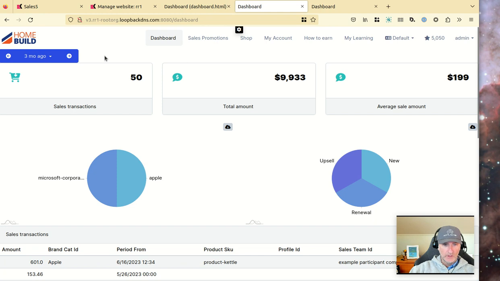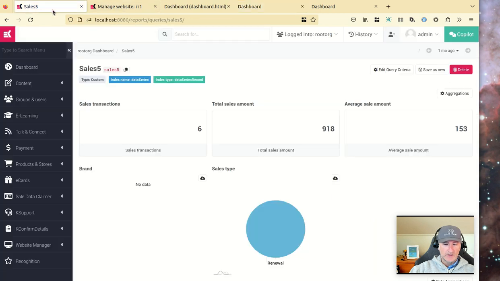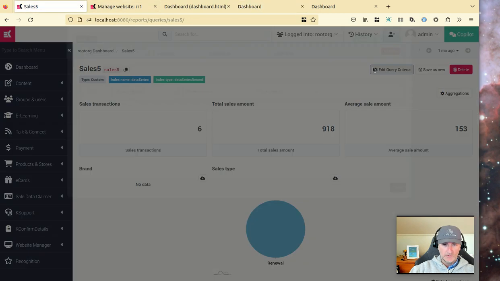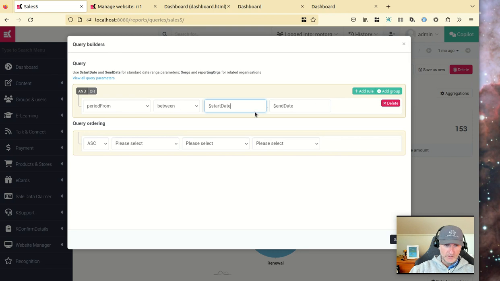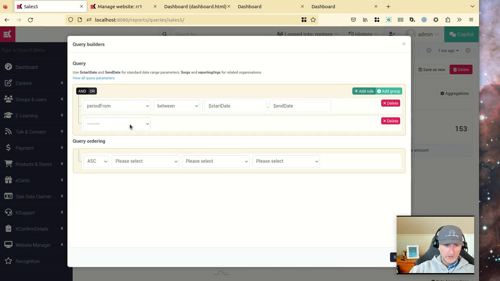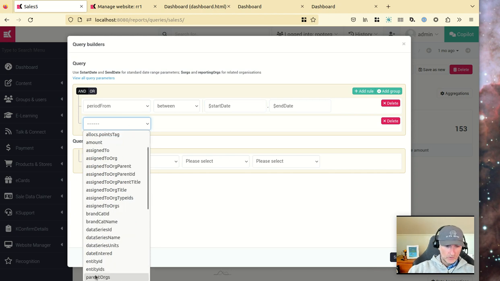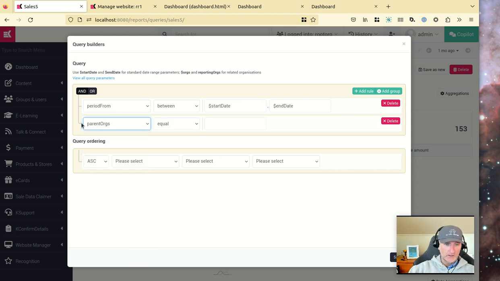The next thing we want to do is filter by organization. Now, you notice the pattern here is we first have to have a dynamic criteria on our query, and then we add a selector to populate those dynamic values. So we'll do that here. Now, to filter on organization hierarchy, in almost any index you use this parent orgs field, because what that does is it pulls together all of the organizations that are relevant to a given row plus all their parents. So that's what allows this organizational filtering.